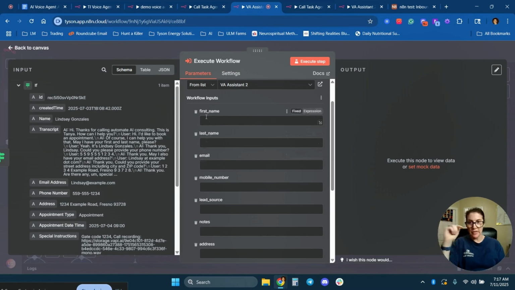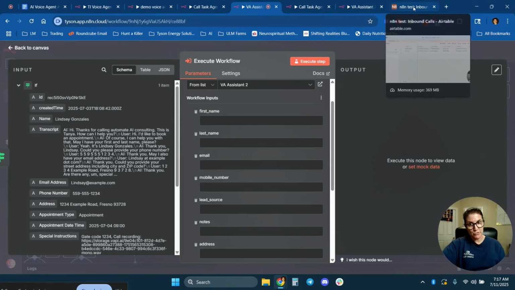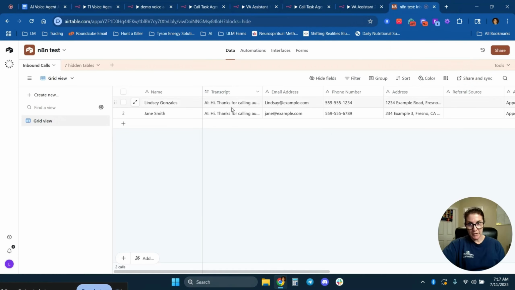And I just remembered that first name and last name need to be broken out. Right now the first name and last name come together, but I need to split those out to enter those into my CRM. So what I'm going to do is come back here to my Airtable database, and I'm going to ask ChatGPT for 2 formulas. One that's going to parse out the first name from this first and last name combination, and one that's going to do the same for last name. And I'm going to enter those as formulas.